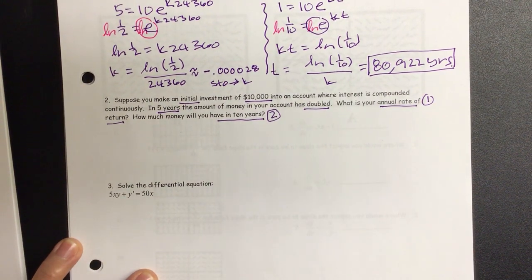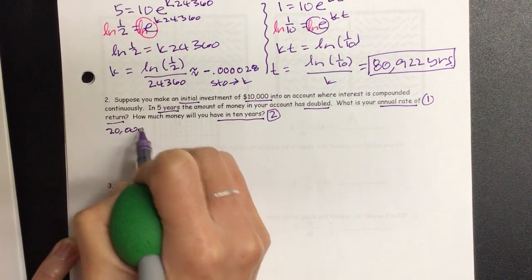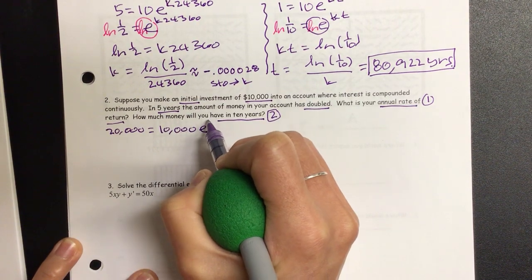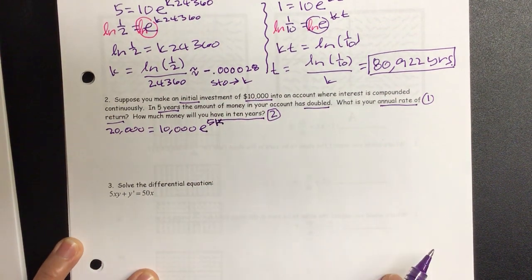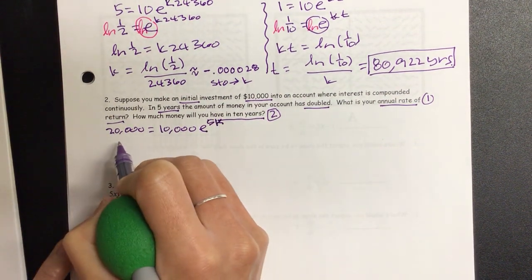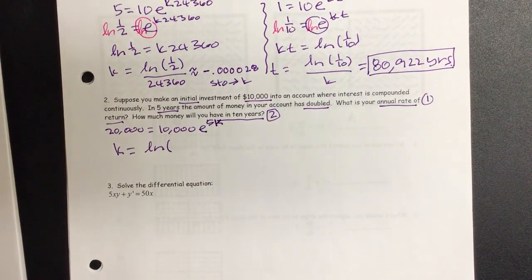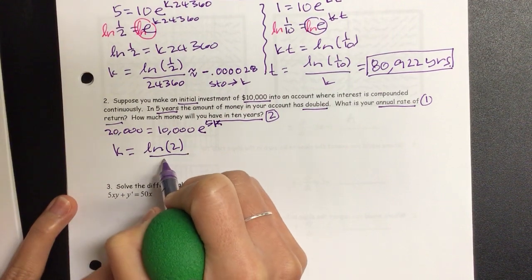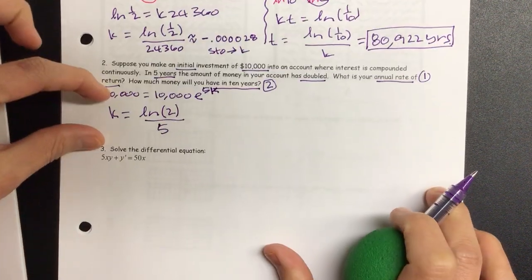So we're starting with $10,000, and I want that to double. What is that amount? 20,000 is equal to 10,000 times e to the power of k times the years, which is 5 years, and k is the variable we want. So when I divide it by 10,000, that's going to give us, or actually let's apply the rule. k is the natural log of the factor. From 10,000 to 20,000, isn't that a factor of 2? And how many years is that in a span of? 5. So if you want to do all that work, go for it. If you want to use that trick, that's also okay.